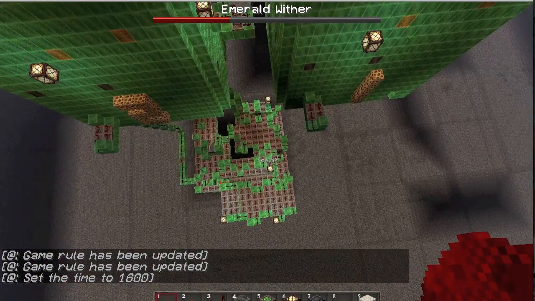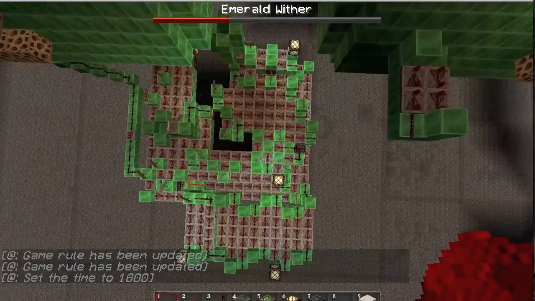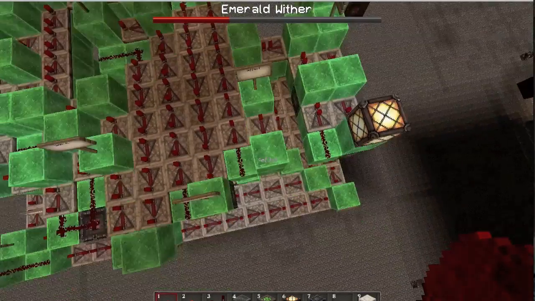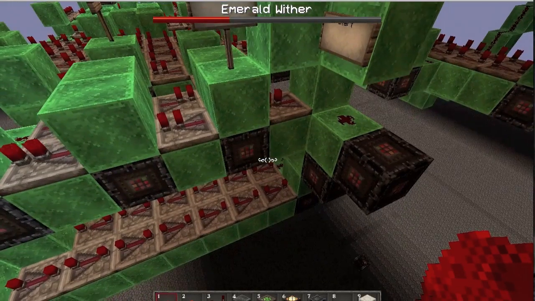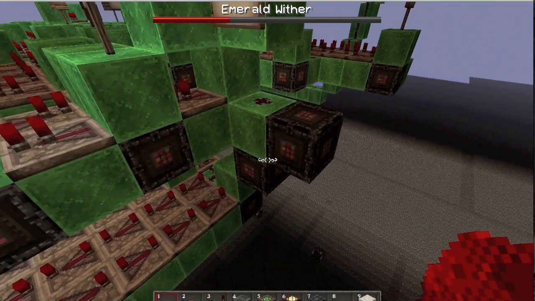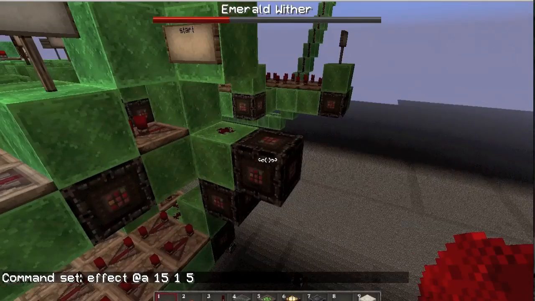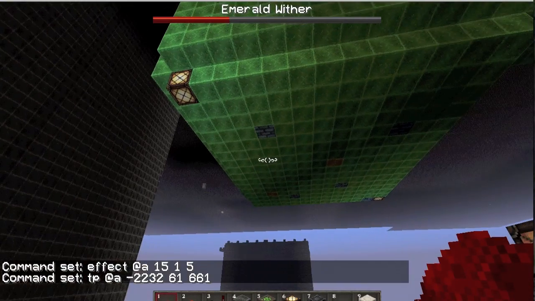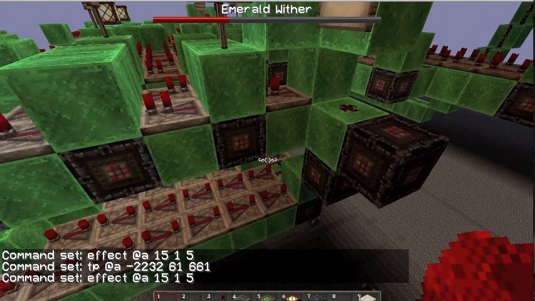And there's a heck of a lot of stuff going on down here. So let's start at the beginning. A very good place to start. Where we get start, we get an effect 15, and we get to TP them into that room up there. And effect 15 is blindness.